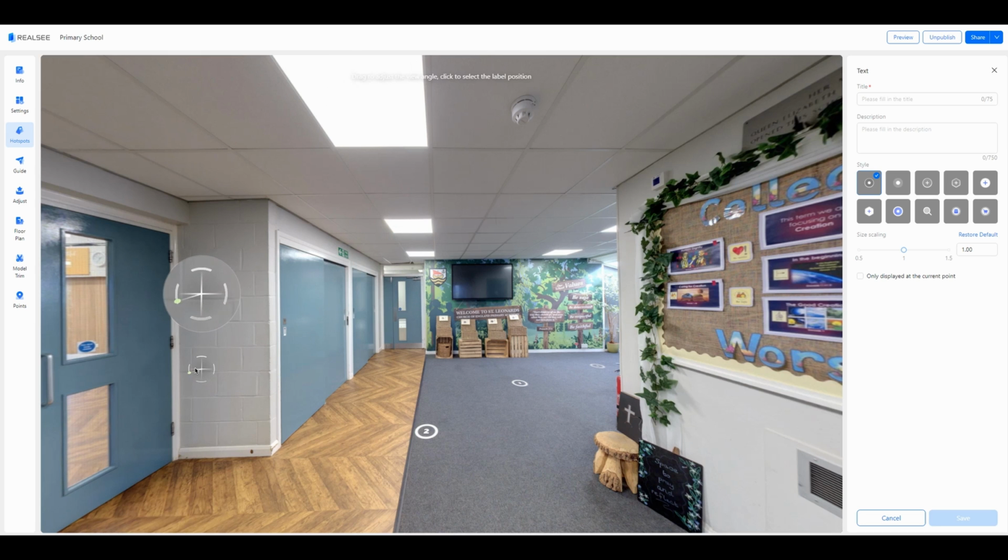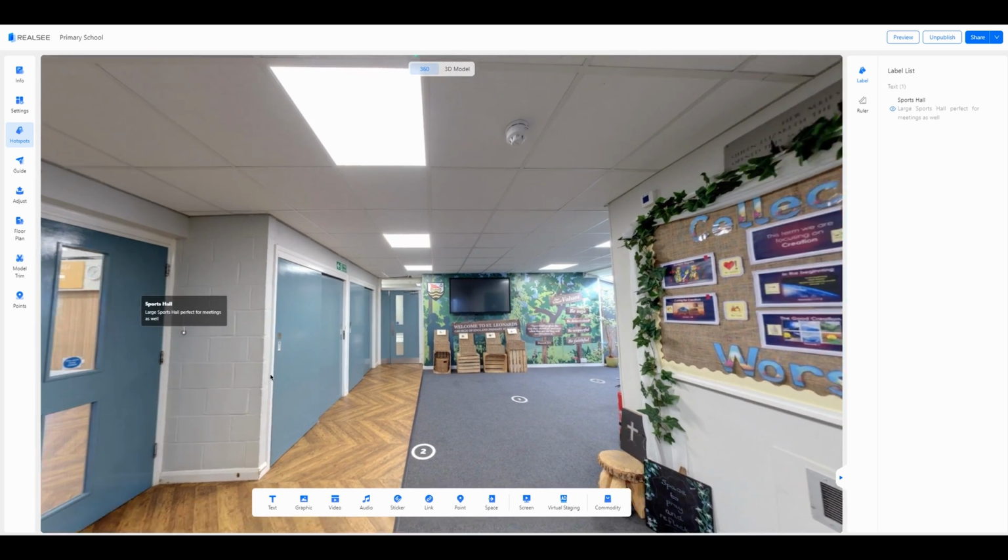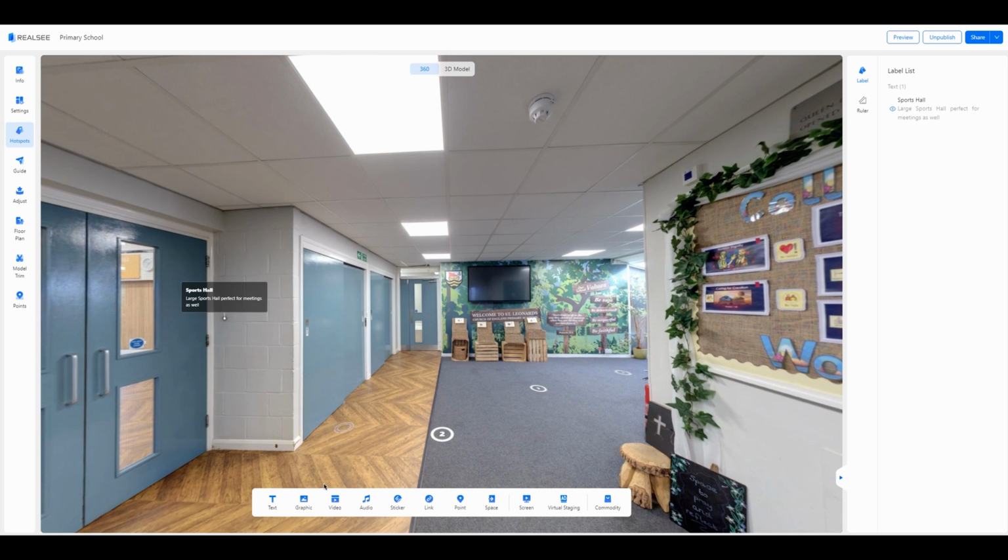So let's just say on this wall here, we can add sports hall. And then we can choose the type of spot that shows up. So let's just go to this one here. And again, we can change the size and then click save. And there we go. So that's put a little sort of pop-up call to action that comes in, or sort of a descriptive box that will show up.